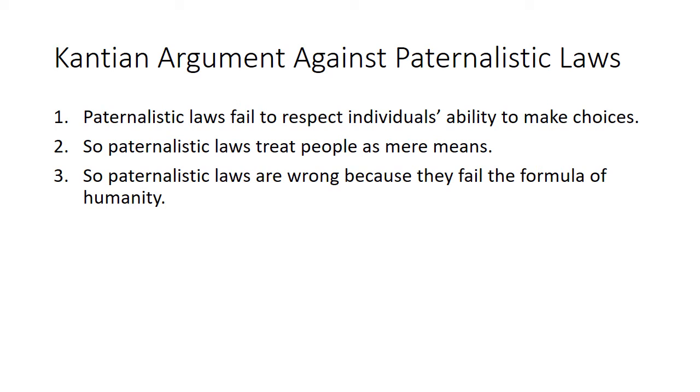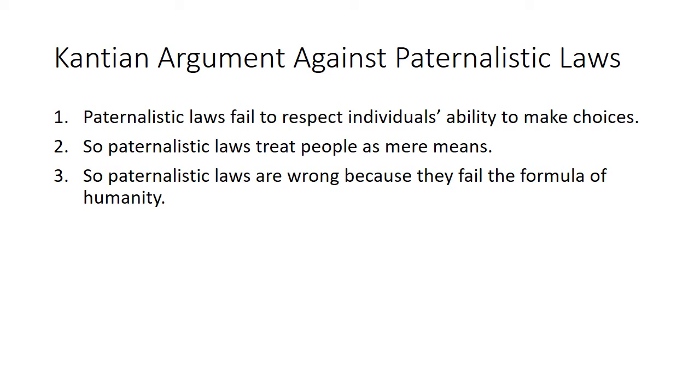If they harm others, if the choices they make use another person as a mere means, well, that's a good reason to put a restriction on that behavior. People shouldn't be used as mere means. By restricting that behavior, we're preventing it. But the Kantian will say, if we restrict behavior that doesn't harm others, we're using the person whose behavior we restrict as a mere means. We're using him or her as a mere means to their own happiness. Now that might sound weird, but for a Kantian it makes sense.